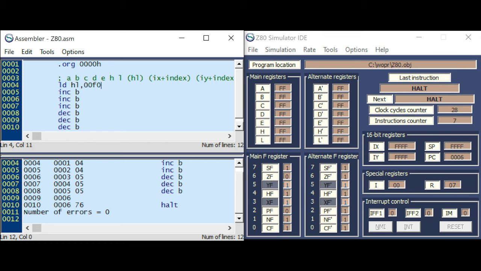Memory address F0. Incrementing the memory at address HL, and also decrementing it.